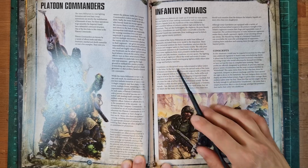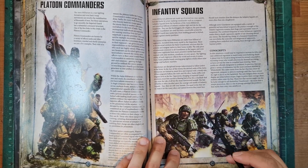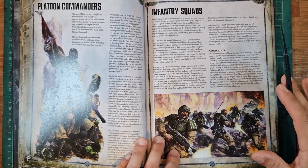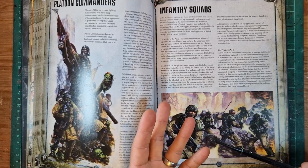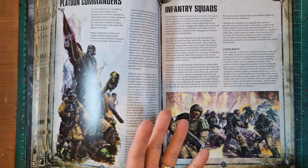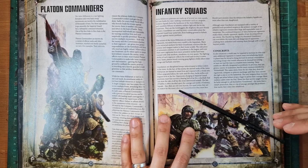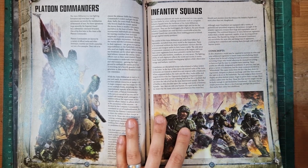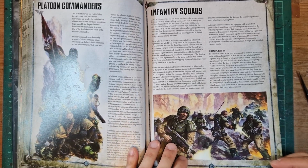So the infantry squads, and what's interesting here compared to 10th edition is that the infantry squad captures all of the different regiments. And now you have obviously infantry squads, Cadian shock troops, Death Corps of Krieg, and then also Cadian shock. But now the infantry squad at this point basically was any of the regiments, and as we'll look at a bit later, the regiments had their own specific rules. So a bit confusing, but this was just the way it was done.